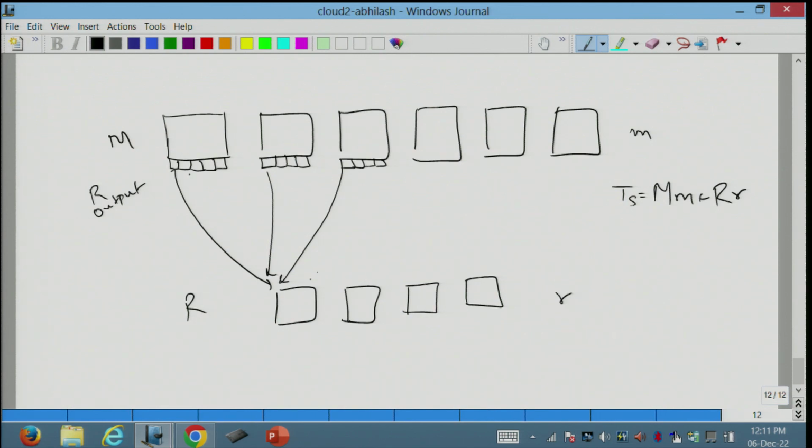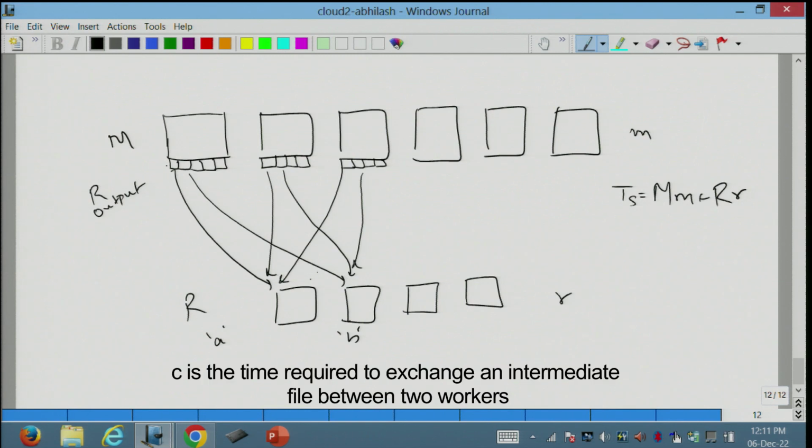The second reduce task will take the second output from all the map tasks. So maybe the first reduce task was reducing A, the second reduce task was reducing B. So every map task generated output for all the reduce tasks, and a particular reduce task will get its input from all the map tasks. So let us further assume that the size of this is some constant C.